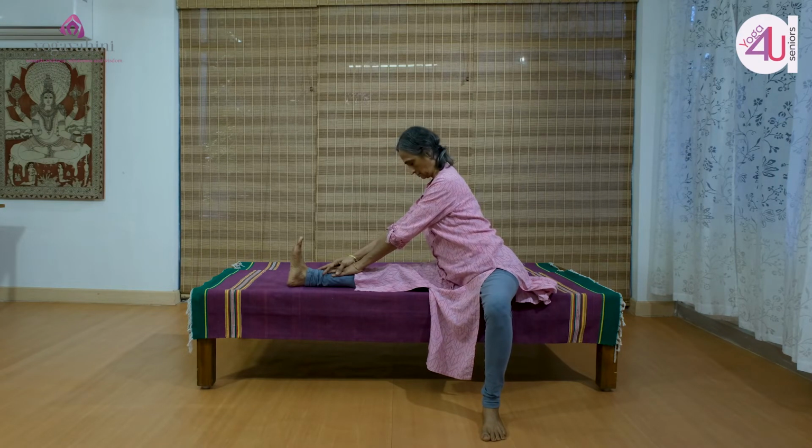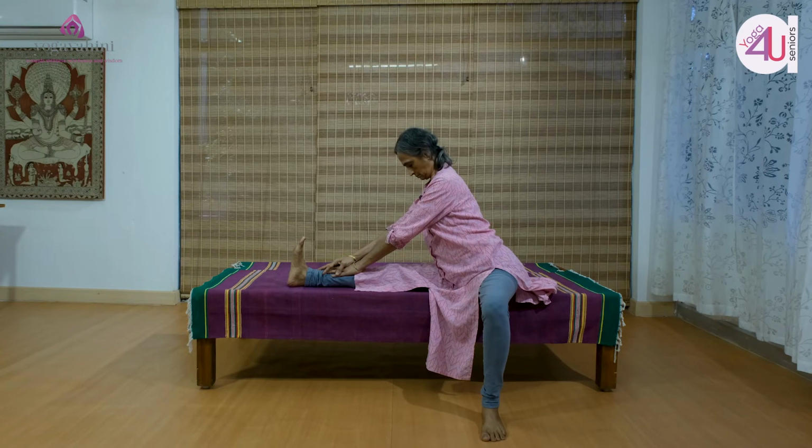Place your right palm on top of your left. 5 breaths. Inhaling into your chest. Ujjayi. Exhaling, initiating from the lower abdomen. Long and smooth exhalations. Again, inhale into your chest.